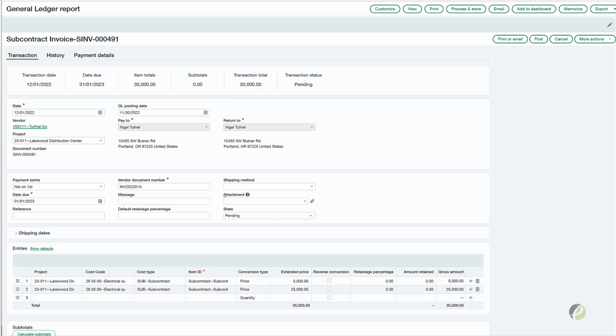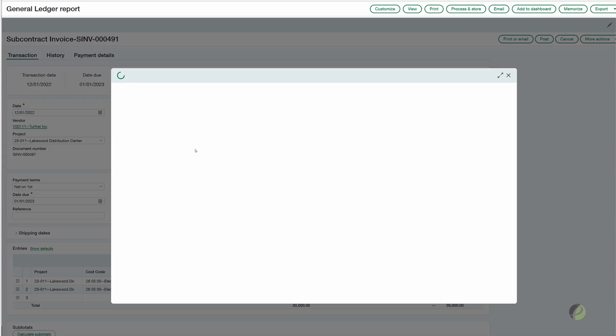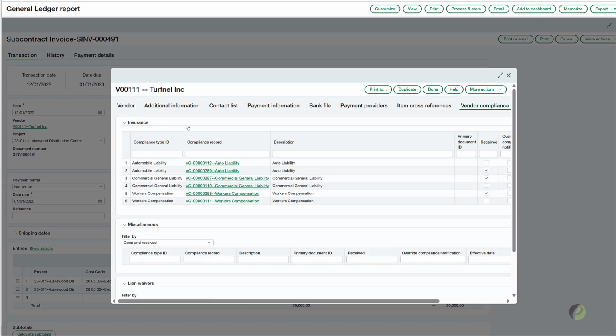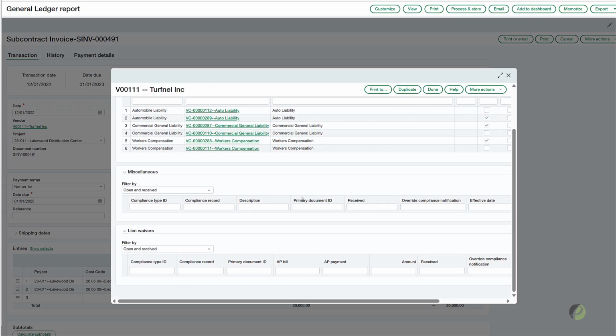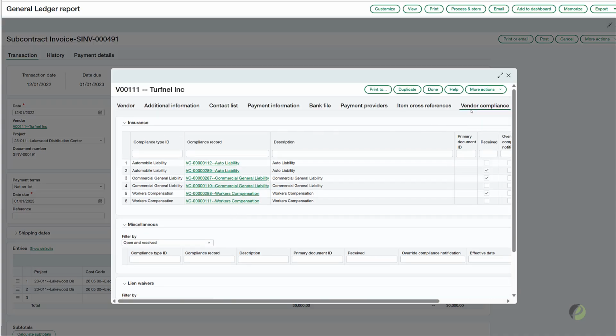We already talked about attachments being here, messages we can have. I do have retainage, of course, being a construction requirement for most industries. I can put in a retainage percentage and see the amount retained. Looks like this didn't have any such retainage. I see the vendor here. I could drill in on the vendor if I'm curious. I could have done this in steps prior to this, but I'm choosing to do it here. And I can see even a vendor compliance tab to see, oh, do I have all my insurance up to date? What about my lien waivers? Is there anything else I need for vendor compliance?